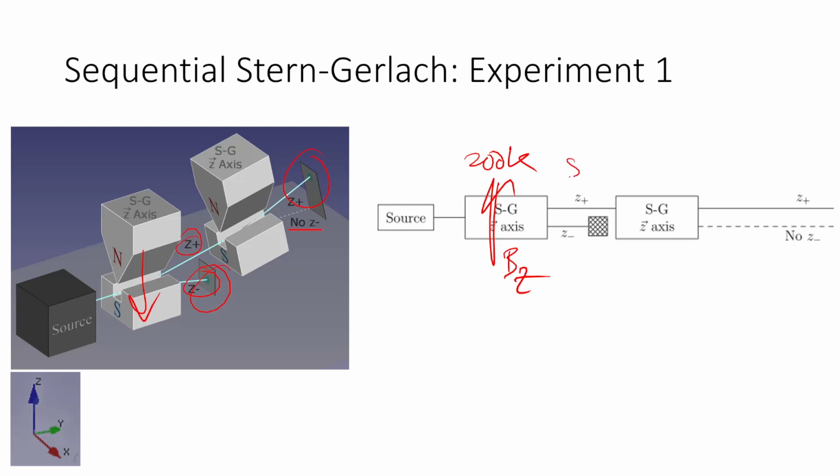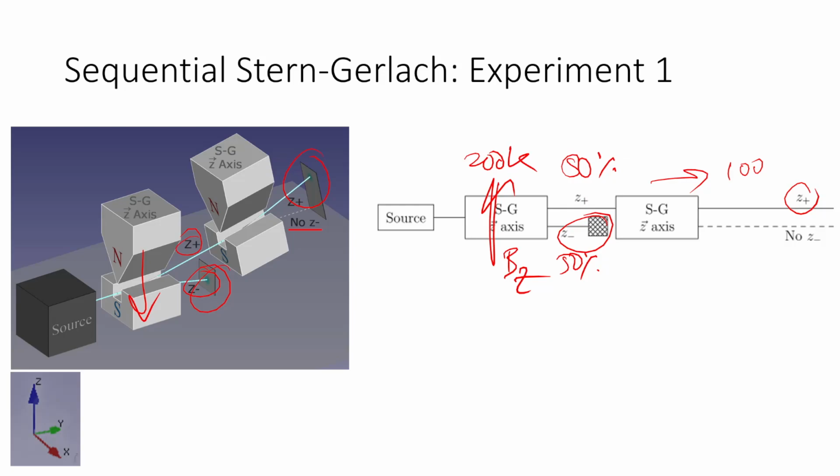We see about half of them, 50%, will be spin up and 50% will be spin down, and we block the spin down particles, and then we let the spin up particles pass through. And when we do some measurements, we see that exactly, say 100,000 particles will come into this device, and all 100,000 particles, when we measure them, have spin up. Nothing surprising here, right? It looks like a classical setup, but the only surprising aspect is that spatial quantization. You only have spin up or spin down.